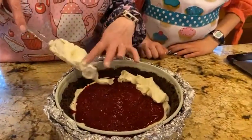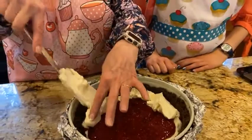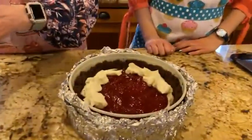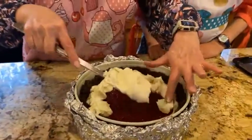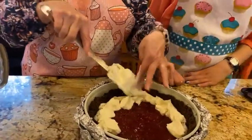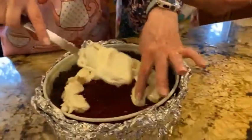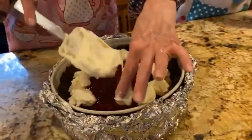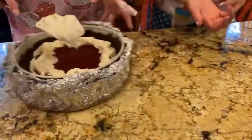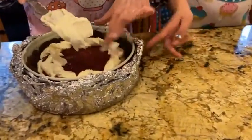Do you remember the time where it wasn't fully cooked and everything was seeping out? Yes, I have had my failures. Well, I think that was the strawberry. Was that the strawberry one or was that the carrot cake cheesecake? I'm pretty sure it was the cheesecake. This one, the raspberry?